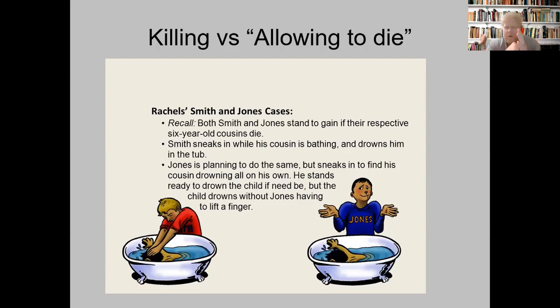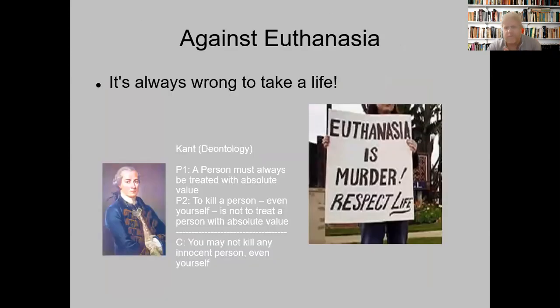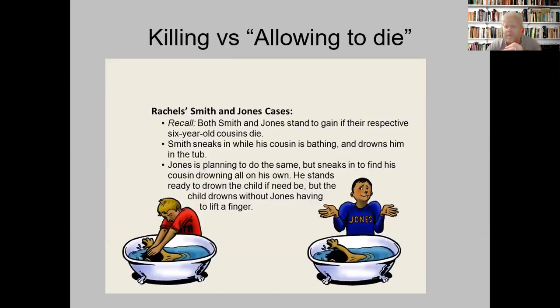And if you think of it this way, the doctor who says, this guy is very near the end, let's turn off the machines and load him full of morphine, is motivated by compassion. I don't want him to suffer any longer. And the outcome is the guy dies sooner. That's exactly the same motivation, exactly the same outcome, if the guy says, I don't want to suffer anymore, give me a prescription, I'll take it. So that's basically Rachels's argument, and it's pretty good. Okay. So it doesn't seem to me that these arguments that the doctor shouldn't harm the patient or that murder is always wrong actually forbid assisted death. You might disagree with me, but that's just my own take on it.